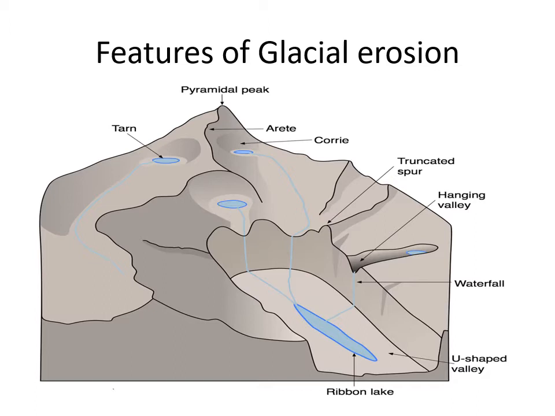It would be a really typical question for you to have to answer, to label a diagram like this. It would be really, really typical. So they are the different parts, and we're going to go through all of these different parts. We'll give a definition for each one, and we'll show you what they look like in pictures and maps if it's appropriate. It might be no harm for you to sketch that in.